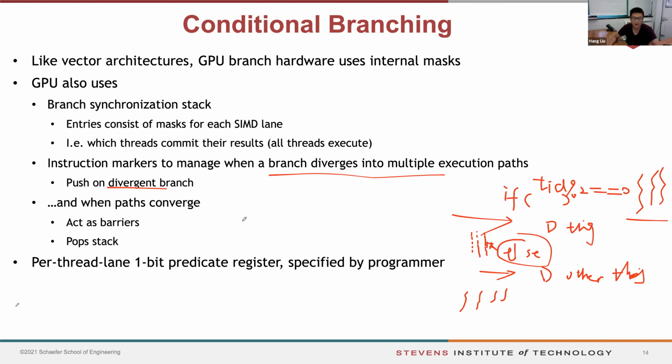This is called branch divergence based lockstep execution. When the paths converge, they act like a barrier, like the lock I mentioned before, and we pop the stack. They use a per-thread 1-bit predicate to decide whether a thread should be executed or not, which can be specified by the programmer.